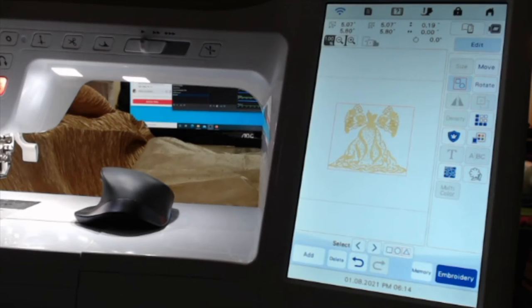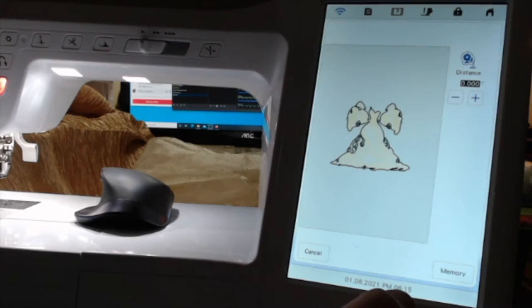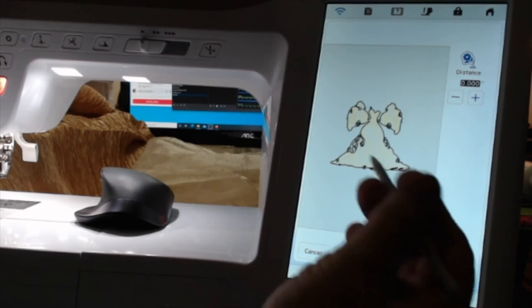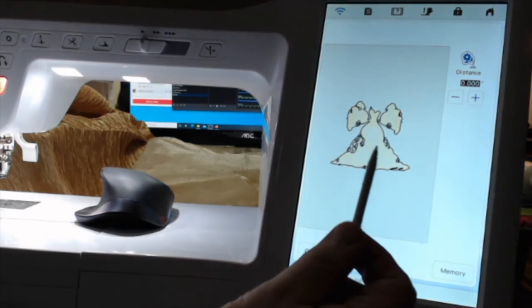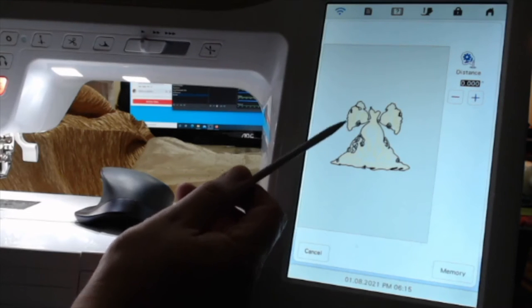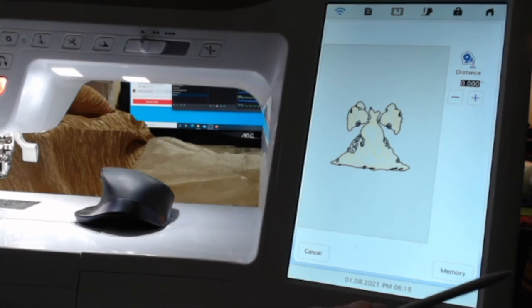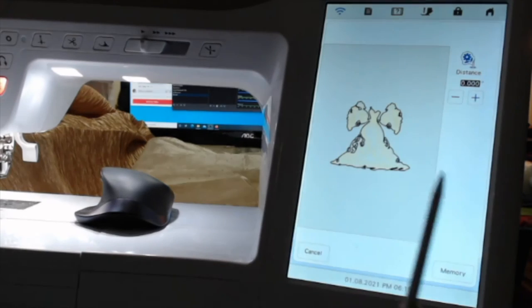Okay. Now we have another step to do before we do anything else. Do you see this little icon right here? This is the outline icon. We're going to touch it. And what this does, we're going to send this outline to IQ so we can start programming in our quilting stitches. But what we're going to do here, you see how it has some of the outlines on the inside of the design? Well, we don't want that. We just want a single outline all the way around the outside of this entire design.